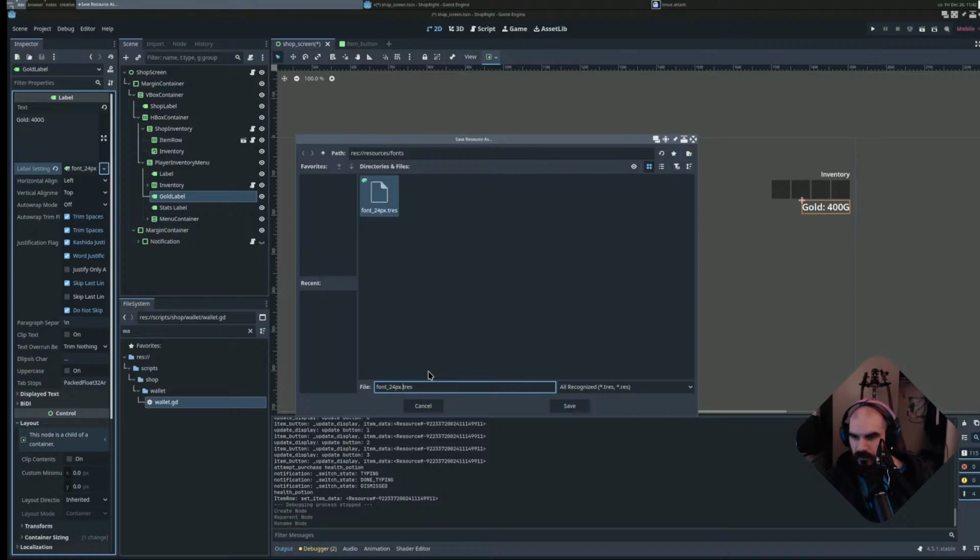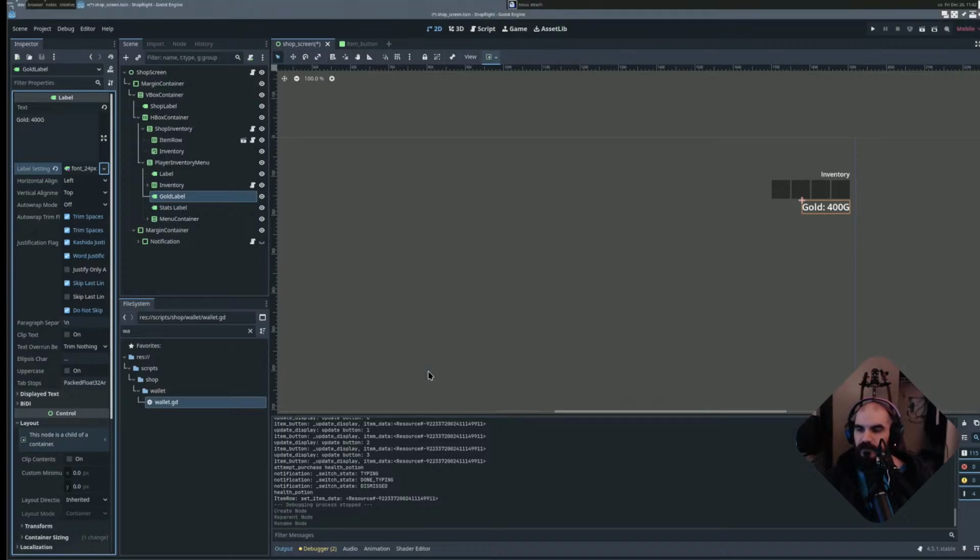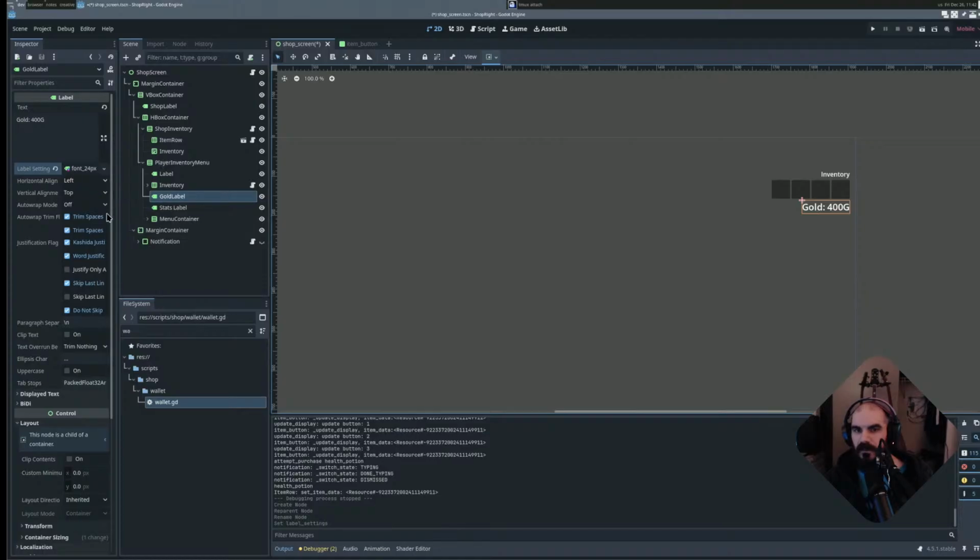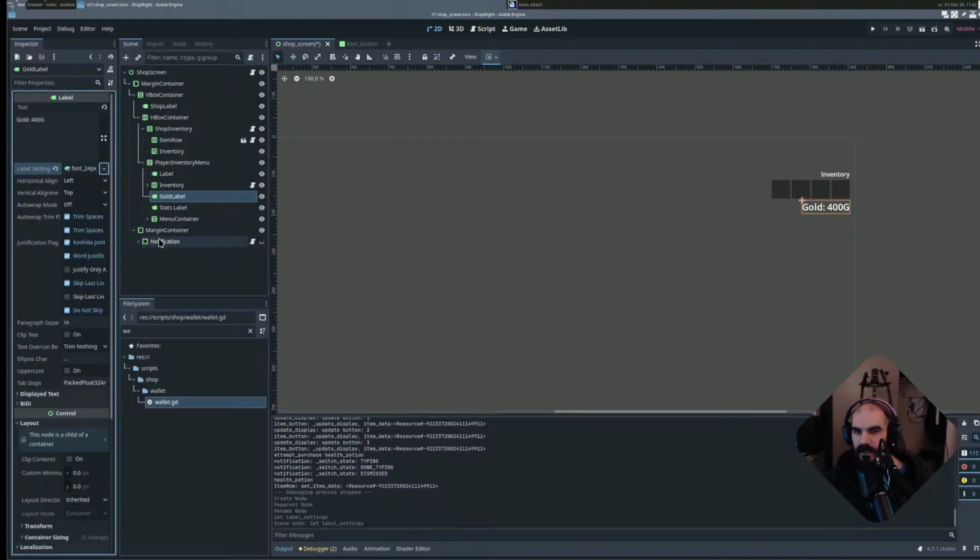Font 24 pixels, right. That way I know it's aligned to the right. Oh, this one's not aligned to the right. It's actually text aligned left, isn't it? It is. I just lied to myself.